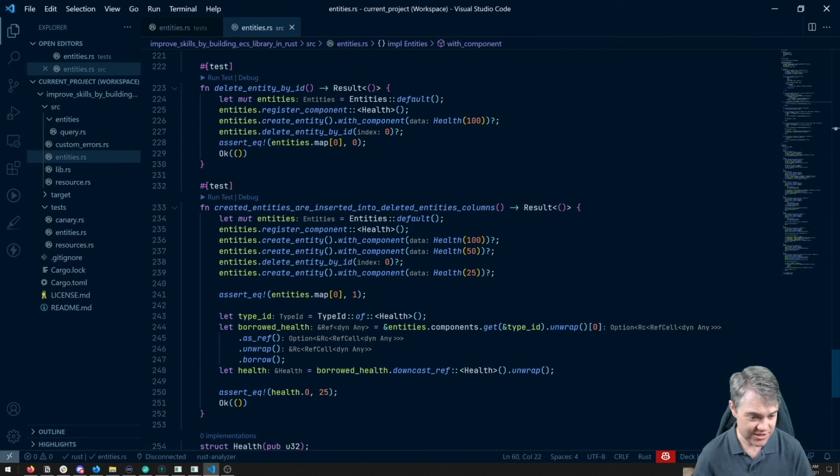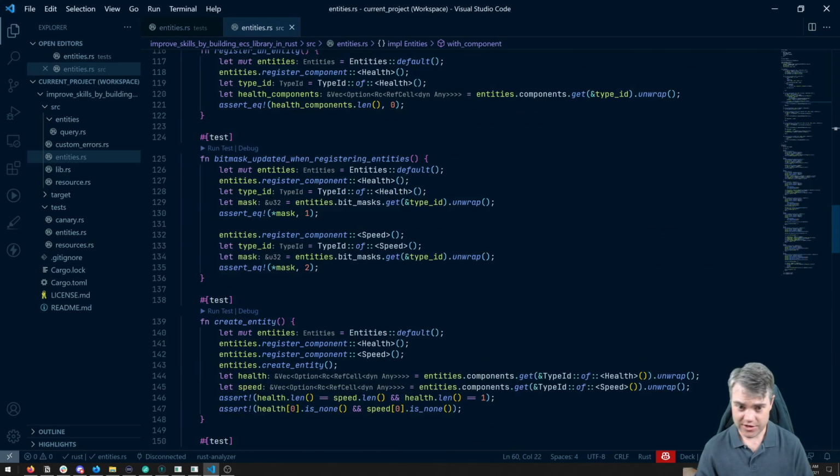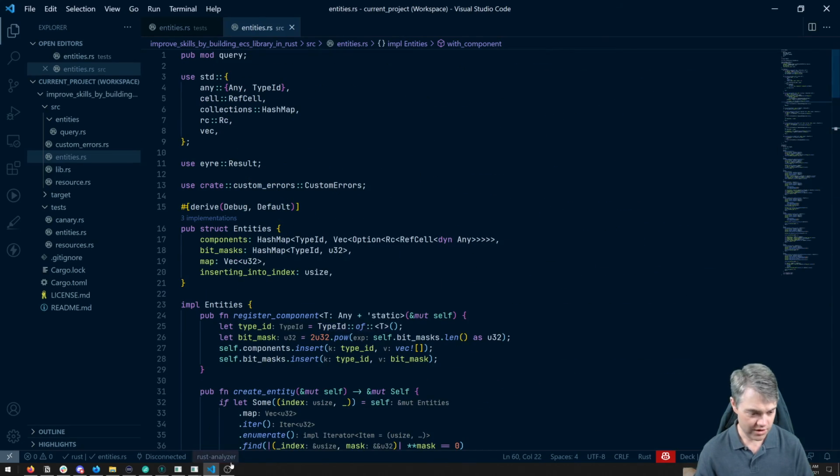Is there anything we need to do to clean this up? I don't think so. I don't see any warnings or any errors. So I think we're done here. Now we still have a little bit more to do with the project, but the actual coding part is finished.